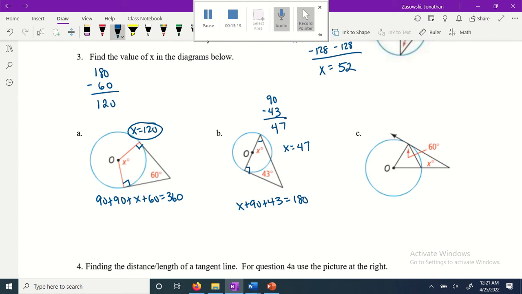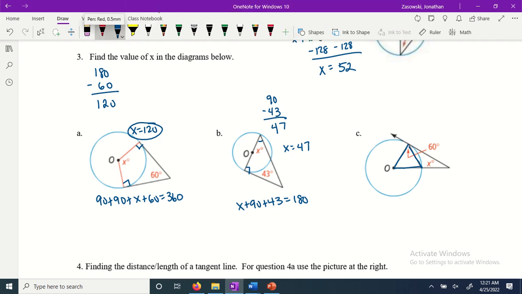Question C is a little bit tougher. Hopefully you're noticing that this triangle is the key thing here, is isosceles. And we have a line that is tangent to the circle. So it is going to be perpendicular, but we don't need that necessarily to answer this question. We can get to it other ways, but we're going to keep that in mind here. So there's a 90-degree angle. Now, if this angle is 60 degrees, these 2 sides are equal because they're both radii. That makes this angle 60 degrees, and this is also going to be 60 degrees.